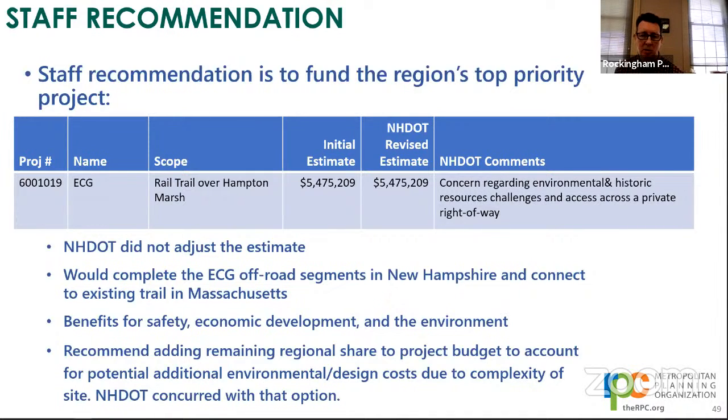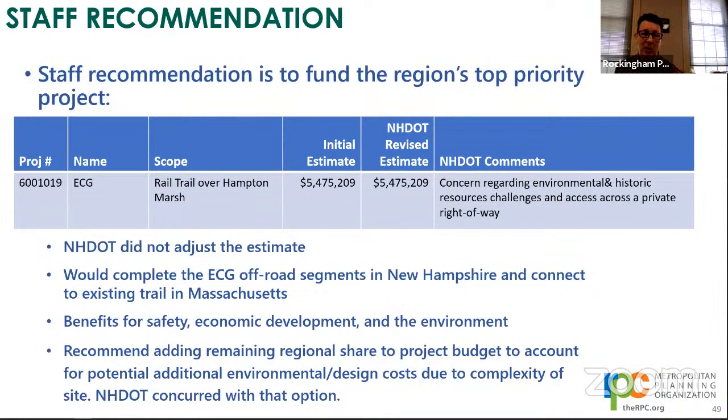I think my concerns on the Raymond project are twofold. One, the scope and need for that project is unclear. It was a project that came to us when Raymond switched over from Southern New Hampshire Planning Commission to Rockingham Planning Commission. That project was in the Southern New Hampshire Planning Commission long range plan for Raymond. It got sort of ported to ours. When I reached out to Raymond this fall to ask about the project and what they might be interested in there, I heard nothing back from them.